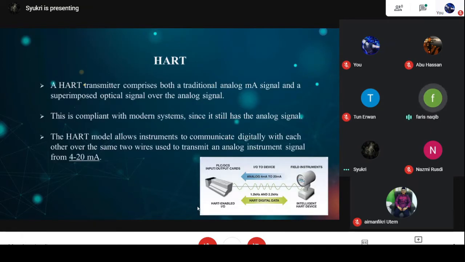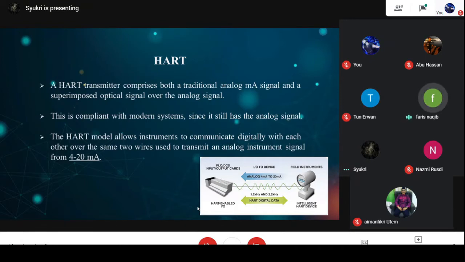For the HART, we know that HART transmission combines both the traditional analog milliampere signal and a superimposed digital signal over the analog.